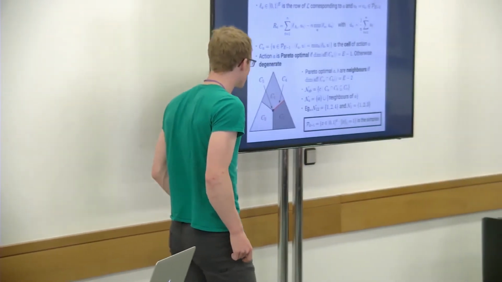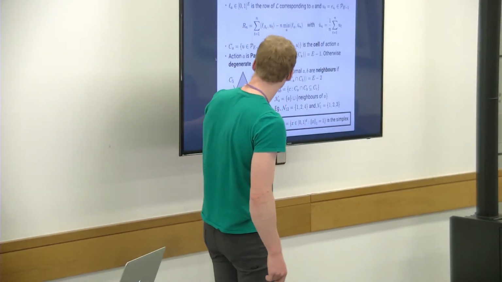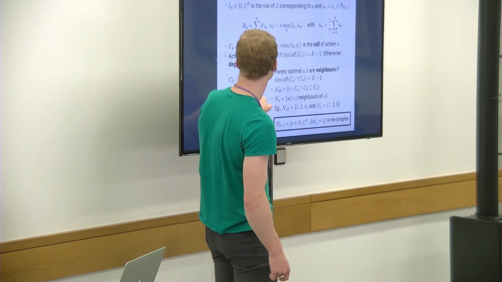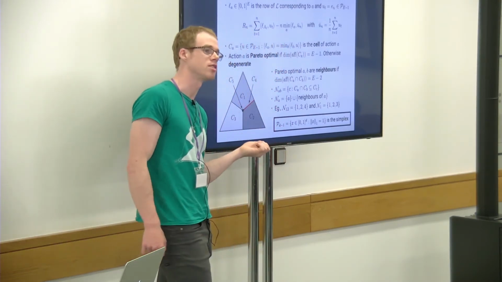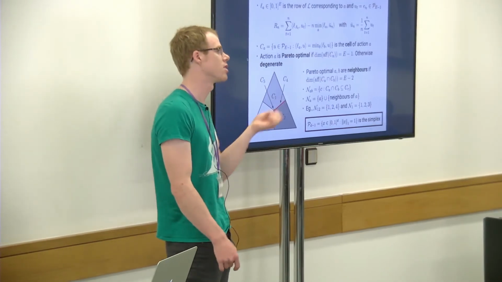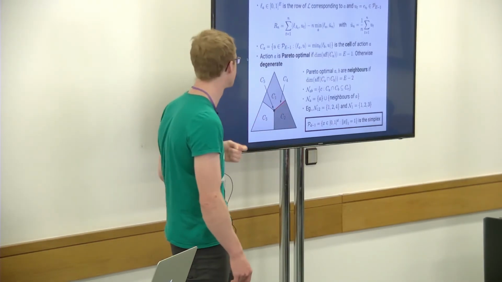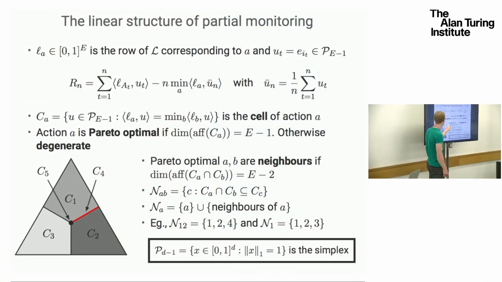All right, so what we have here is one degenerate action that's between C1 and C2. Okay, you look at the intersection of where C1 and C2 are optimal, and you see, is there some action that has that as its cell? And indeed here there is C4, so this little neighborhood has C1 and C2 and C4 in it. Okay? And then we have, say, C1 and C3, that would just be a little neighborhood, but there would be nothing in between, right? This C5 action is not big enough. It doesn't have a subspace that's E minus 2 dimensional.